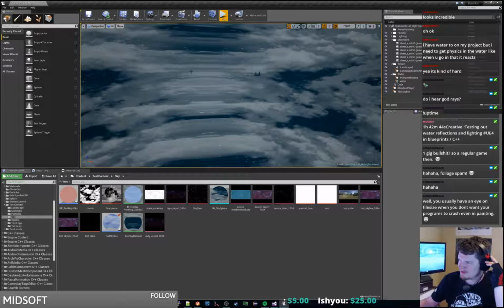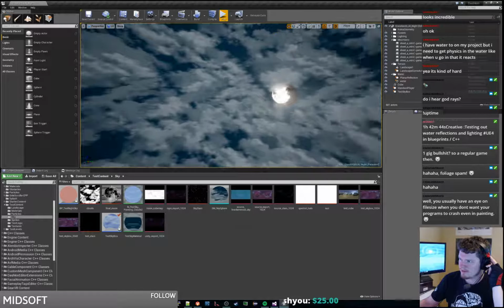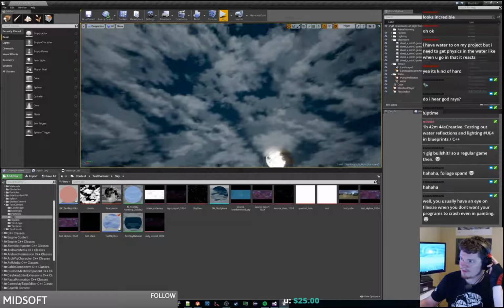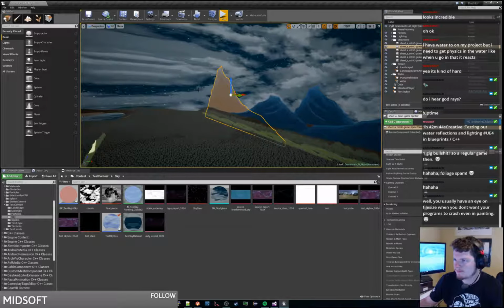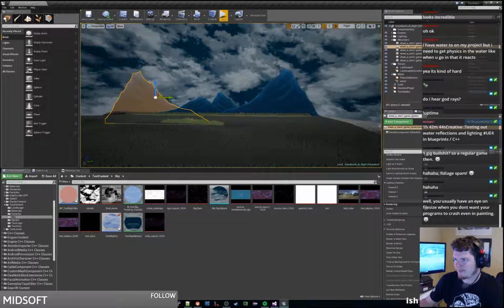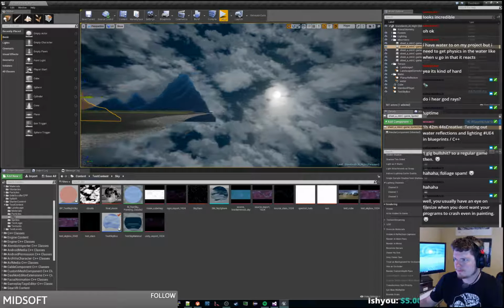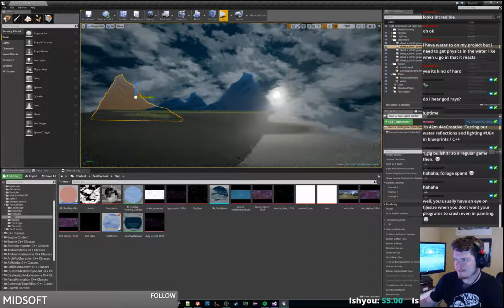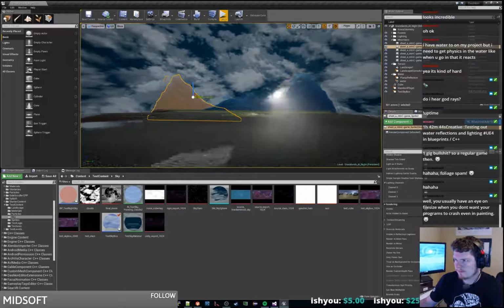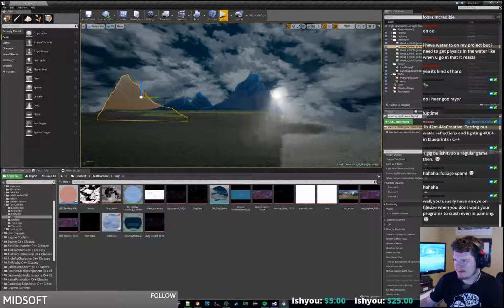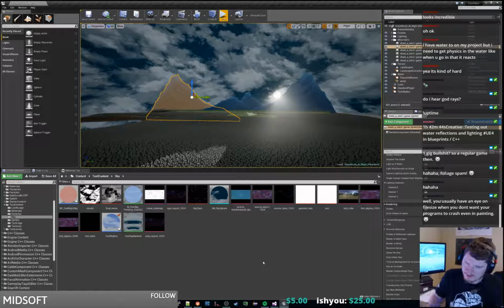Well, we could have the clouds cast shadows or something like that, but then we could also just have an actual cloud, not just a background piece of stuff. I'm not really sure we need that, though. Alright, I'm not going to do that.